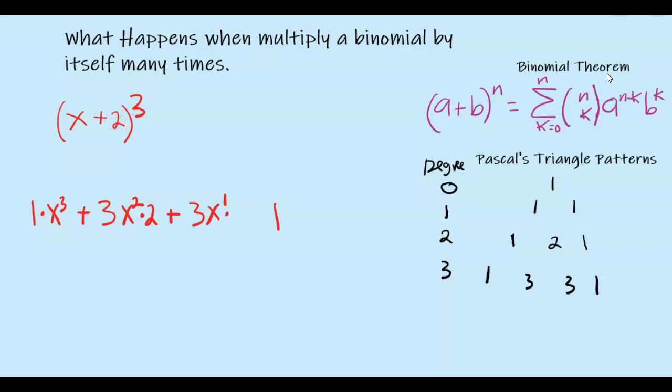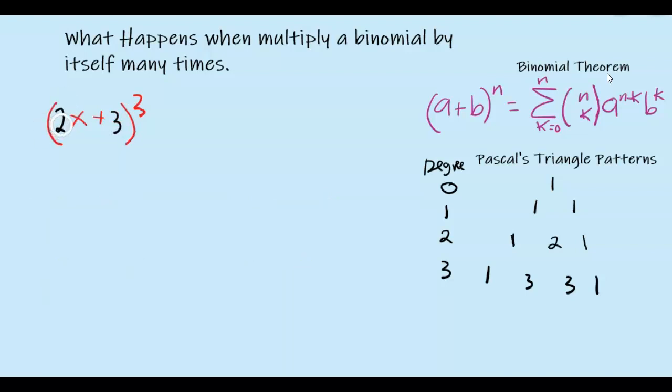So here times 2 to the power 2, plus, now this will have none because I have exhausted it, and this will pick all the 3. So times 2 to the power 3. So 1 times x cubed gives us x cubed. 3 times 2 gives us 6. We'll bring our variable, which is x squared. Here 2 squared is 4, so it's going to be 4 times 3, which is 12. And we bring our x plus 2 cubed, which is 2 times 2, 4 times 2, which is 8.